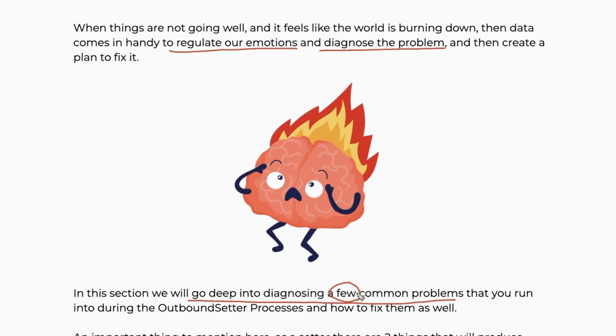And so we're just giving you the few common problems, but having data and knowing how to diagnose problems is going to be very helpful. It's the frame from which you approach this, because when you face problems that you don't know how to solve, you can come to people for support and actually give them context because you have the data to give them context with.